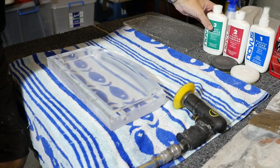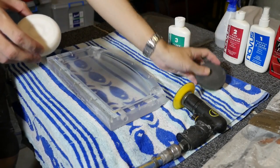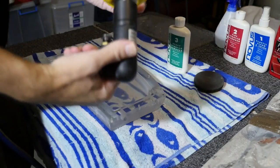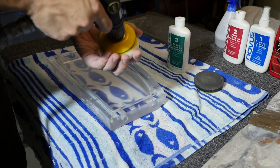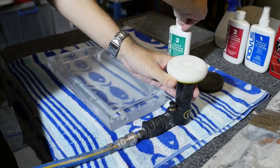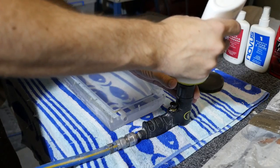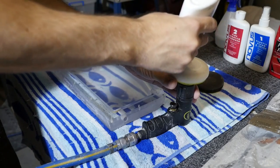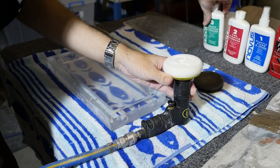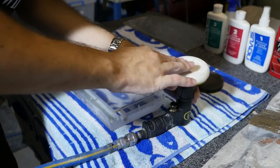So starting with the Novus Heavy Scratch Remover now and the coarse sponge. So I'm going to put the coarse sponge onto the air tool, center it properly. And instead of putting the polish onto the surface of the reservoir, you put it on the sponge, and this technique stops the polish from being thrown around everywhere. Same with polishing paint.